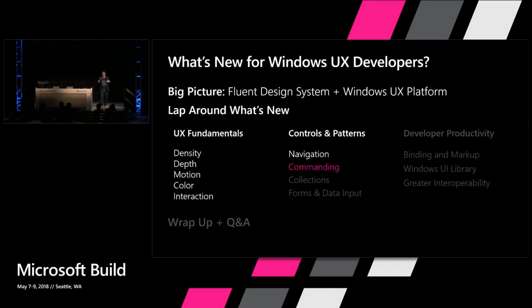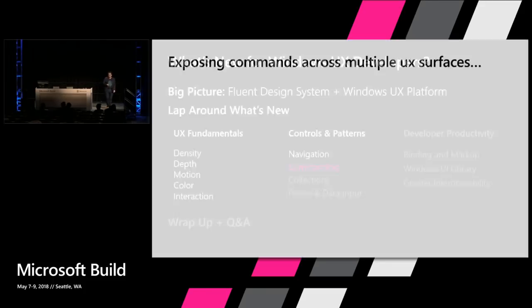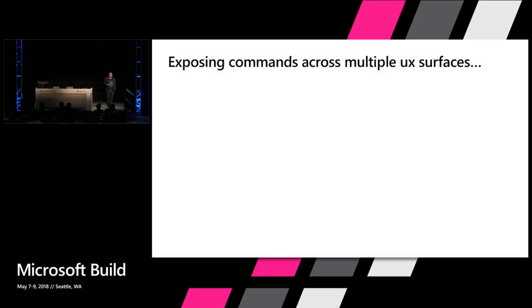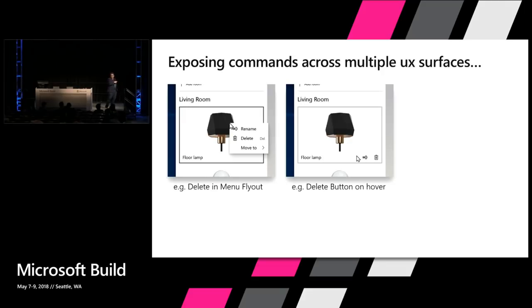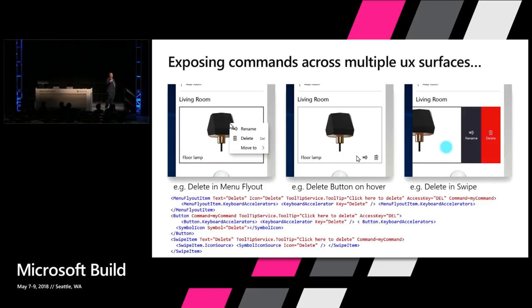Commanding, we've really been spending a lot of time thinking about commanding and how we can help you have the best commanding solution in your apps for users. One of the things we've found is that a lot of people want to expose commands in multiple UX surfaces in their app. For example, in that lighting demo app, you could right-click on those lights to go and modify them, but those same commands were also exposed on little hover buttons, and they're also exposed on swipe. And users really like that. They like to be able to find commands in all the ways that are natural to them and that they expect. This app didn't have them, but you might even have a toolbar or menu bar at the top of the app with commands. You might have search in your app that has commands. Often you have the same commands exposed in lots and lots of places.